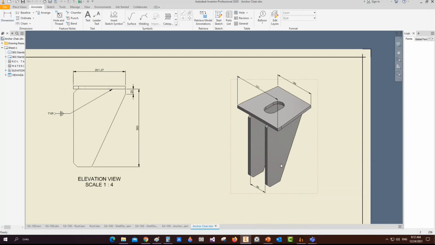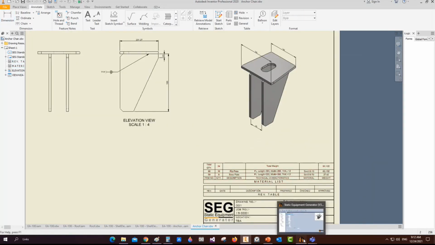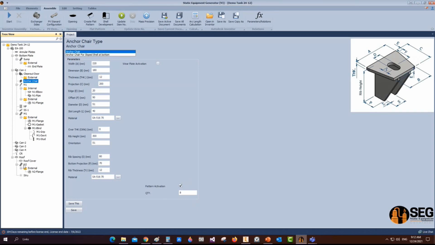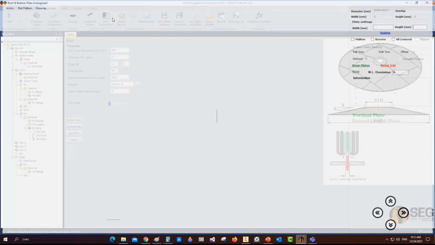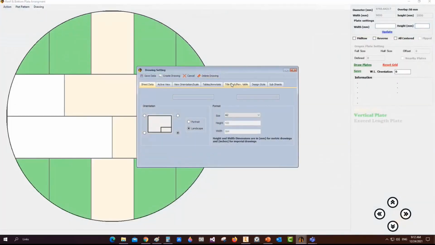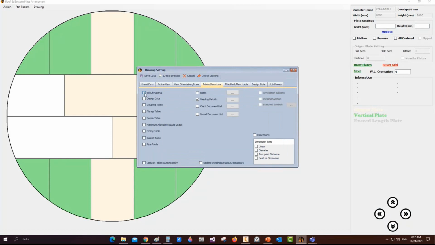By the same way you can get the bill of material into your drawing. Here for the roof plates, from the updated plates, we generate the drawing. If we open the drawing again, you will be able to add a bill of material.